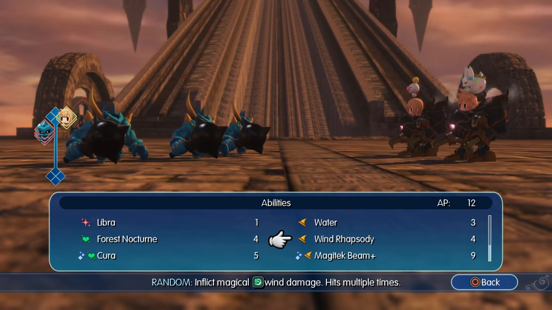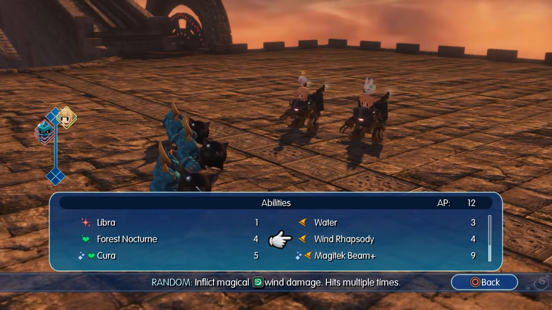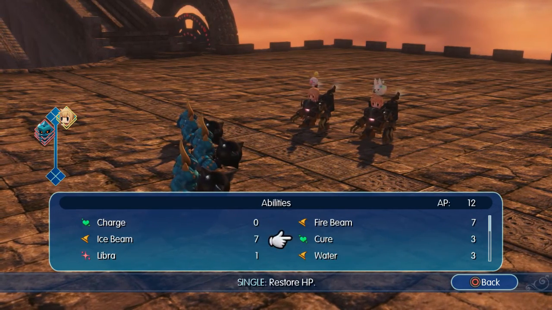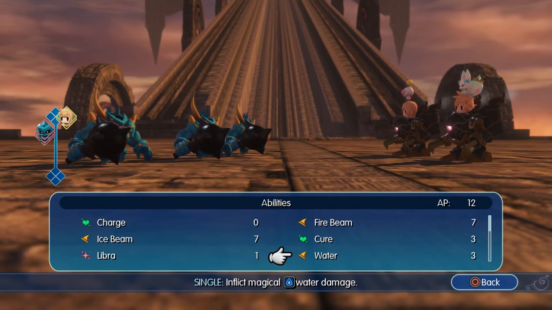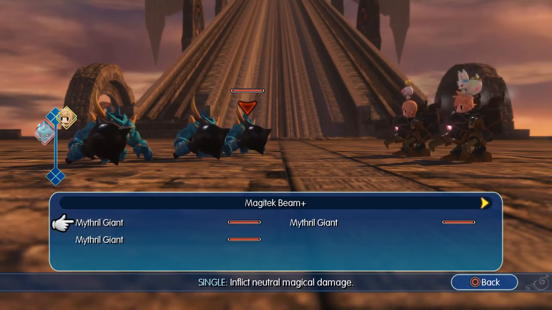I spent some points on Moogle. Hadn't been to his Mirage board in a while. For Wind Rhapsody, it's like Forest Nocturne. It hits multiple times, and it's random. But it does magical wind damage. I also used the blank space on Moogle to teach it water. A little late, I know. I forgot I had a water seed. But now, at least Rain knows a water spell in case we need, we could use that.